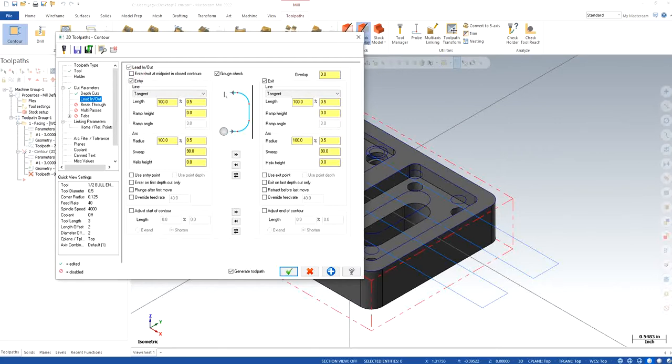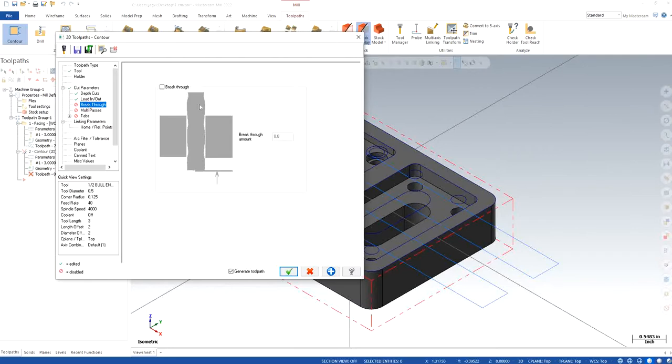I will show you what's the difference if I add it and when I don't. I'm just going to add it for now and show you what's going to be the difference if I don't. 25%, 25% on both sides, and 0.1, but the tool is big enough, so I will go for like 0.25 just to have the overlap perfectly aligned. Breakthrough, sure, why not, about 100 thou.